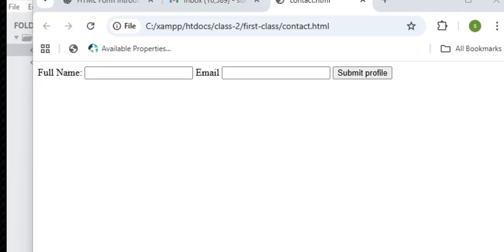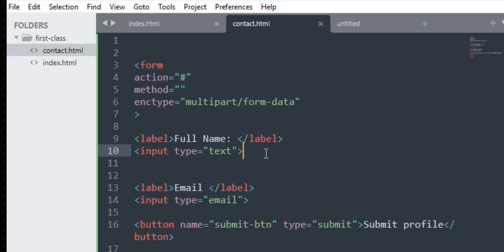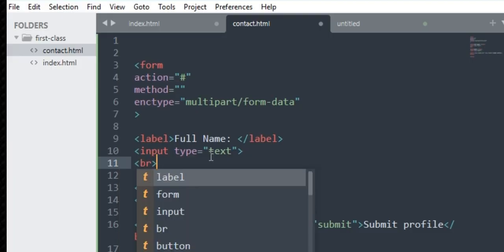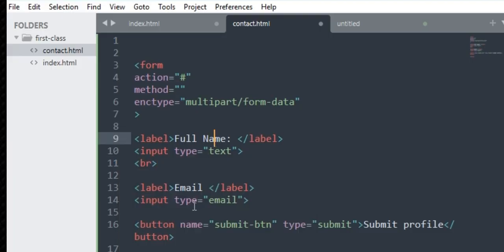So let's do this. We come here and put a line break here. Now we put a line break here and make this look better.